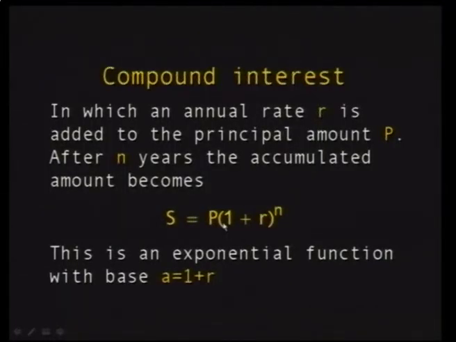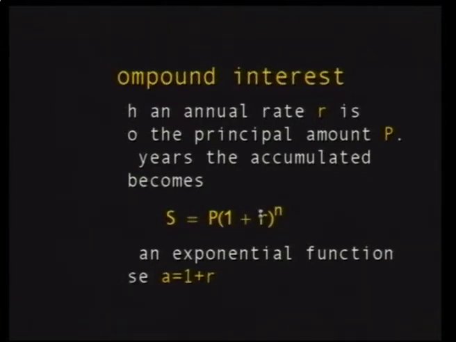So at the end of the first year, you get your money times 1 plus r, which is the interest. But when you leave it another year, it's compound interest, you get 1 plus r to the power n: squared when n is equal to 2, cubed when n is equal to 3, etc. So here you have a, which is 1 plus r raised to the power n, and this gives you the money that you have at the end. This is your capital p times 1 plus r to the power n. Of course, your benefit, what you gained, you get by subtracting p from this, to get the interest that you received at the end.